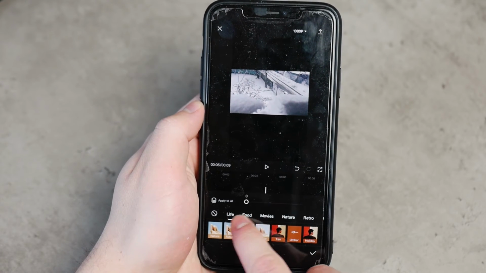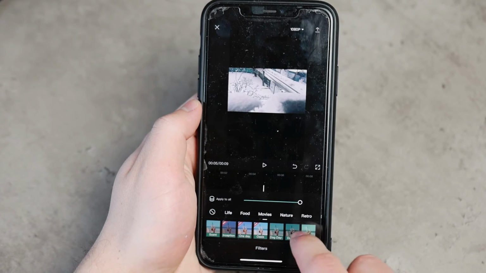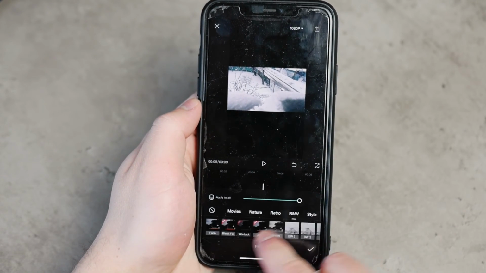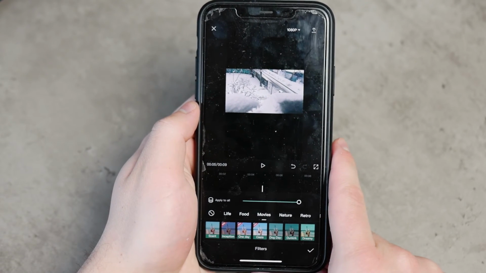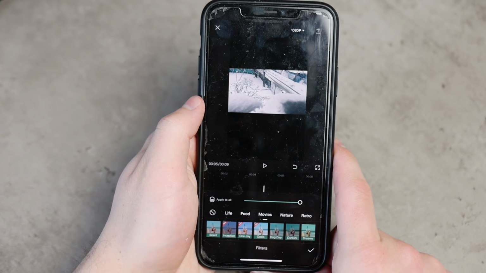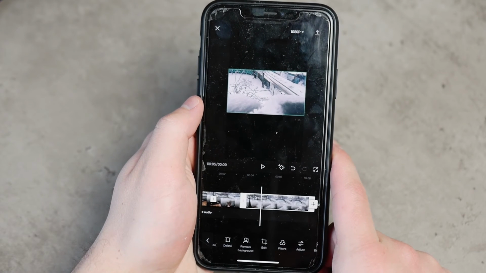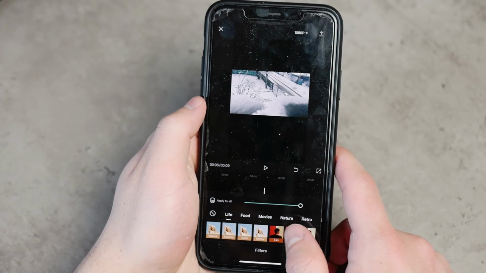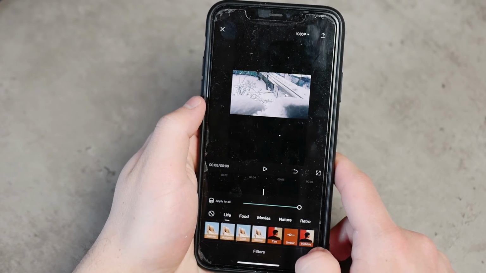But other than that, I have to say that there are some options that you can pick from. It's actually quite a lot of them. So it's of course not anything professional. If you want to do it professionally, you have to edit every single video piece manually. Usually filters don't work well, but for a video editing app on an iPhone, this is just great already. Some of them, as you can see, take a while when you tap on them, but that is mostly because it has to take a little bit of time so it can apply.